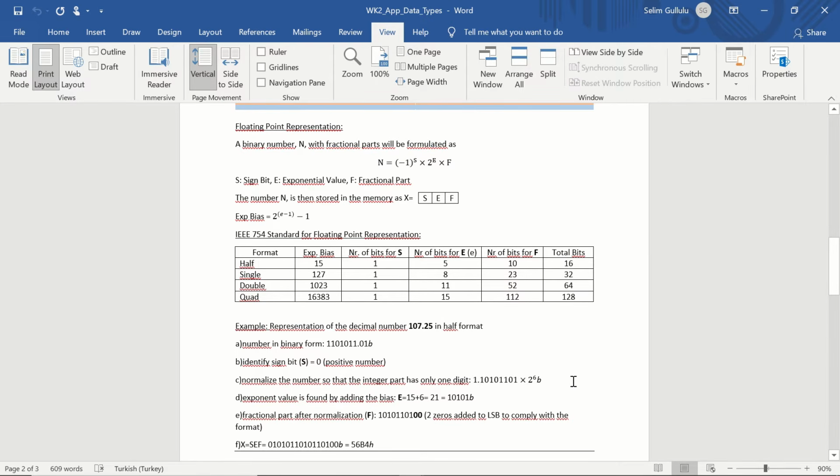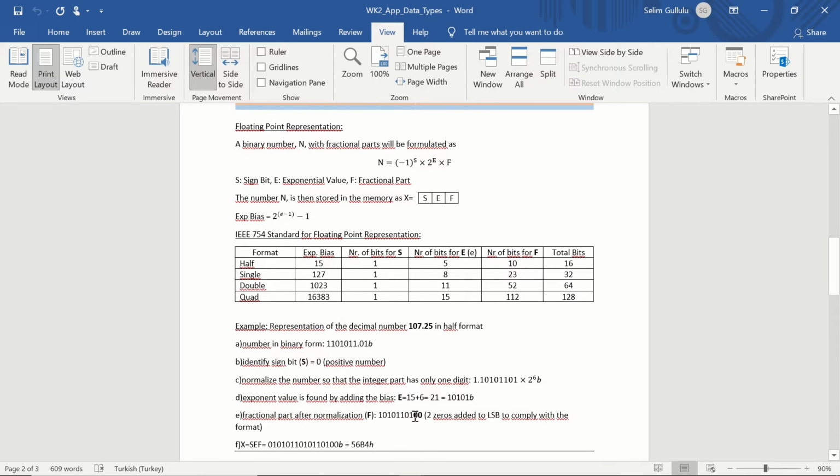In order to calculate the exponent value, we are going to add the exponent to the bias. So our exponent bias was 15 and our exponent was 6. So summing them up together, we have 21, which is 10101 in binary.